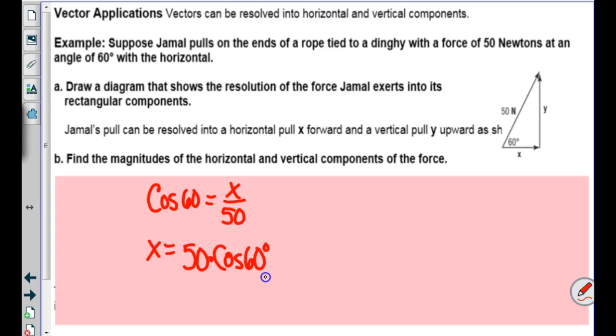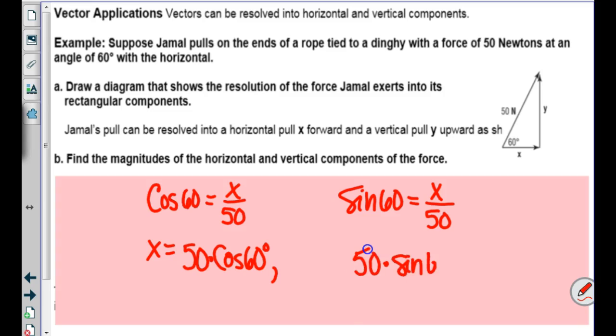I'm leaving it like this for a second because we're going to see a pattern here. And the up and down, or y, is across from the angle. So we have the sine of 60 equals y over 50, or 50 times the sine of 60 will give us y, not x. My bad. I should be more careful about what we're talking about. So we can type these in and get numbers, okay?